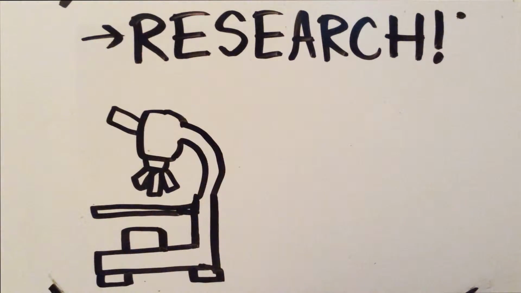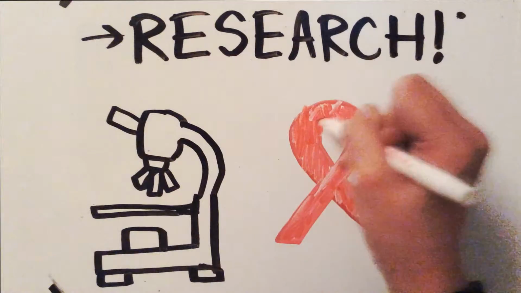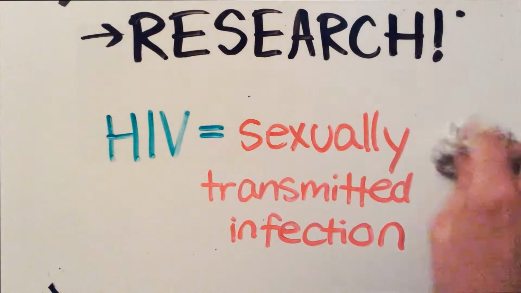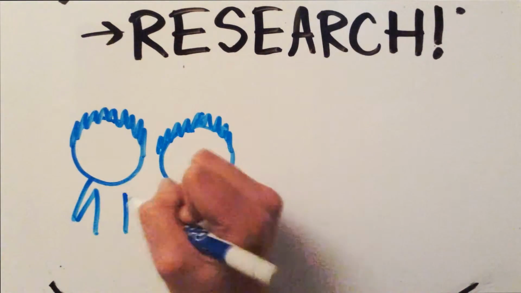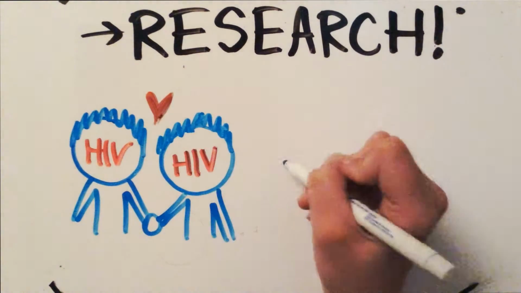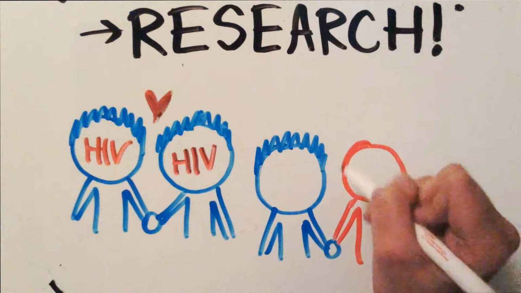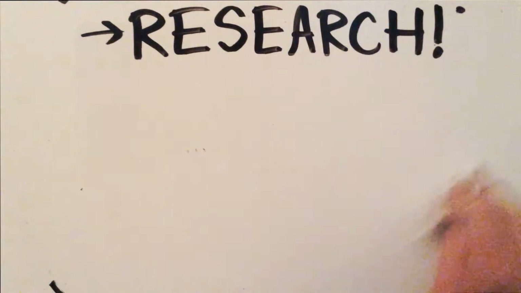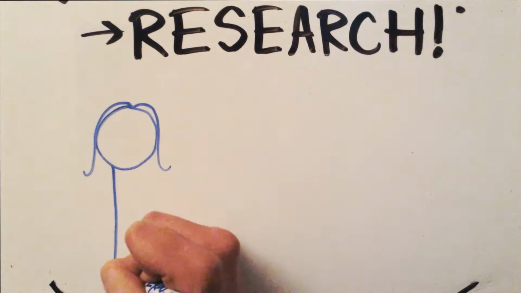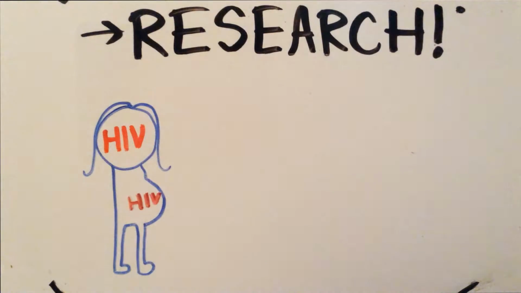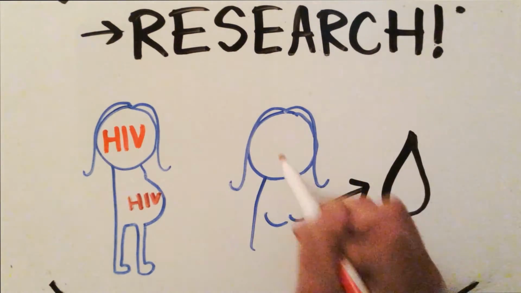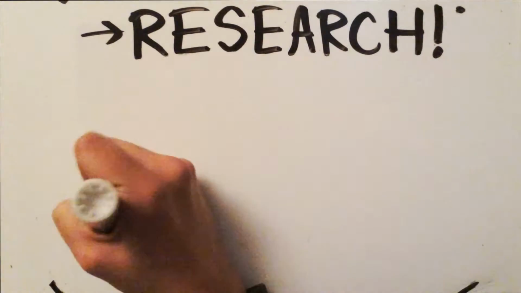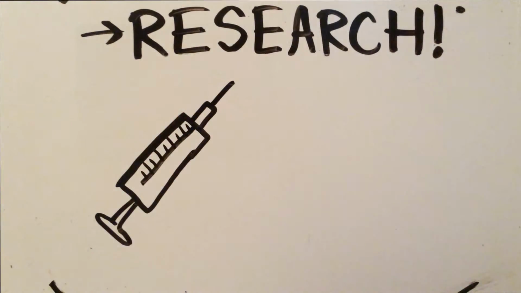More and more facts have come to light, such as HIV being a sexually transmitted infection. It became known that not only gay men can be affected by HIV, but also women and other men in heterosexual relationships can receive it as well. People learned that it can be passed on from mother to children through breastfeeding, and can be spread through the contact of broken skin, wounds, or other mucous membranes. It can also be transmitted through HIV-infected needles.